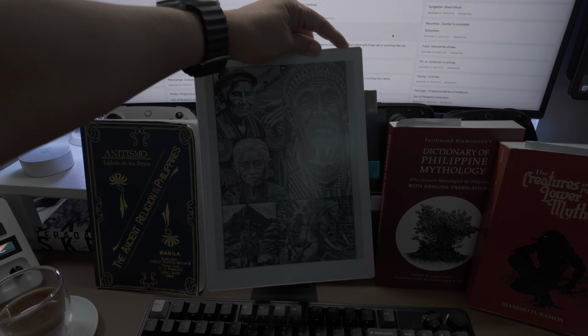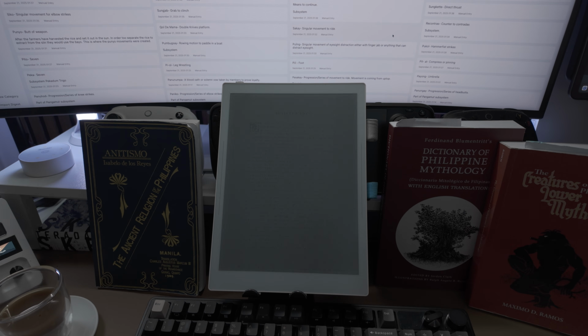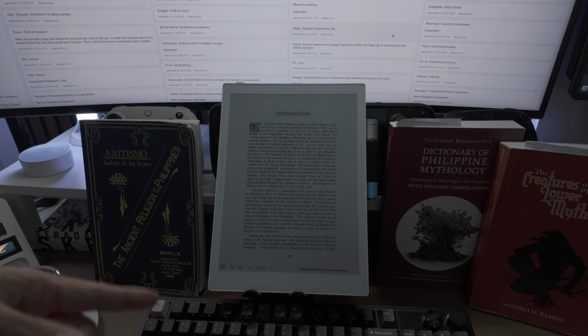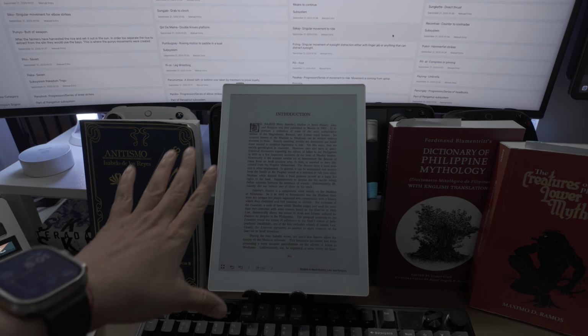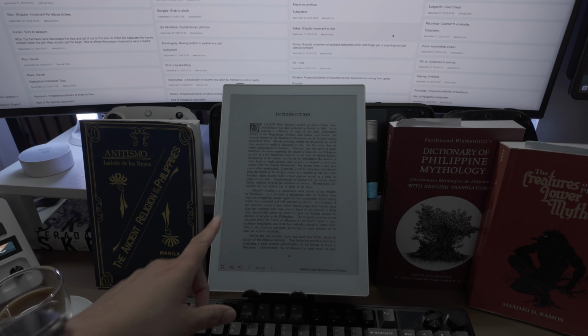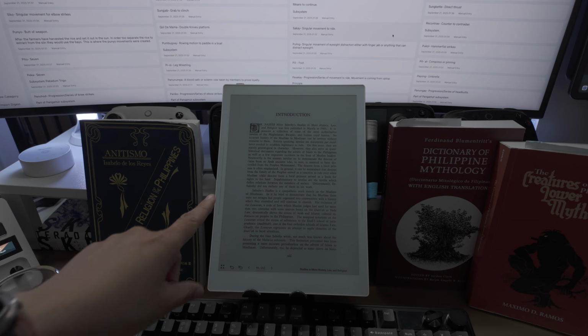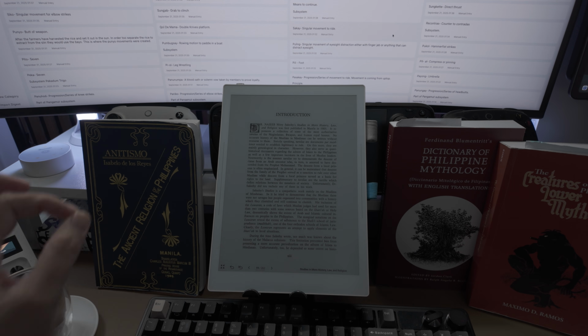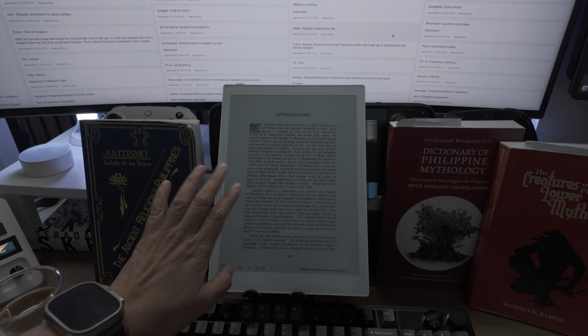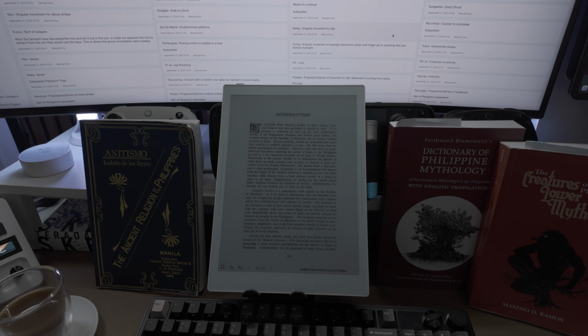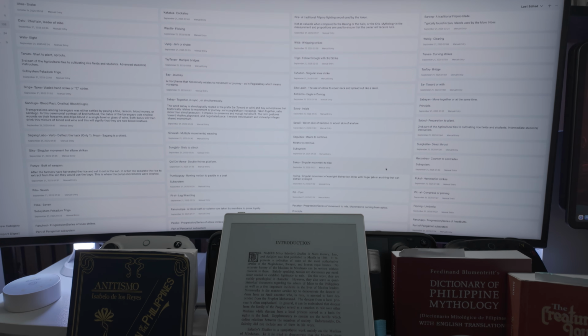So I have a PDF like this, and I'm basically doing the same process as I did for the first example, where I'm highlighting certain things that stand out to me, and I'm going to just read the PDF. I'm going to limit myself as to the annotations here. So I prefer to use only the highlighter part of this. So once I finish reading and highlighting all the things that I wanted to highlight, then I will go to the second part, which is also going to be the Supernote Partner app here.